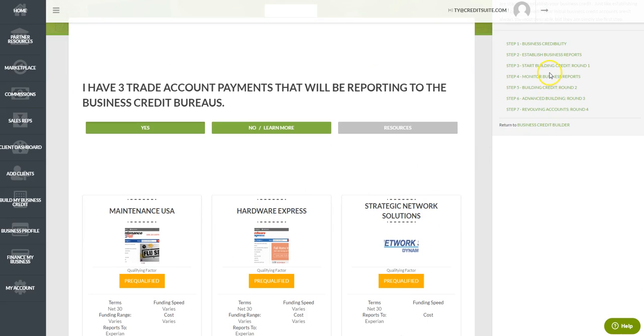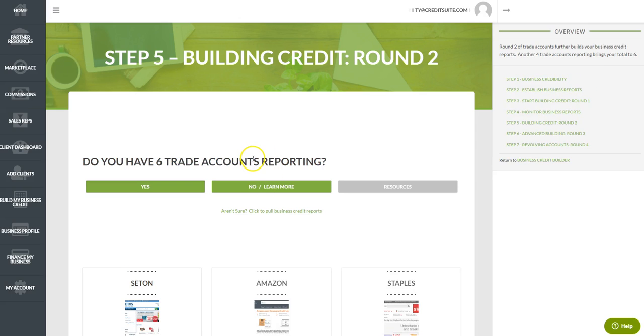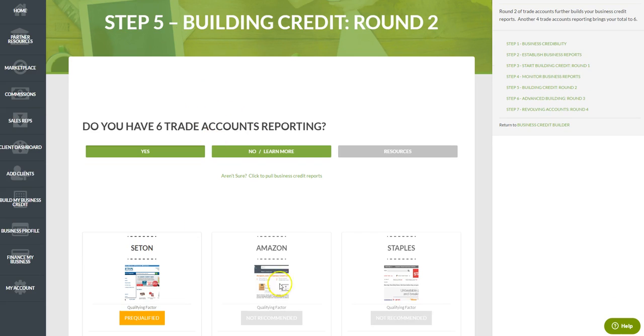Now we're then going to help you access your business credit reports through the reporting agencies if you do want to obtain business credit, and we continue to give you access. The Finance Suite will actually tell you what's recommended and what's not based on how many trade lines you have. Again, it's a completely customized user experience. So as you navigate through the Finance Suite and get approved for more and more accounts, more and more accounts open up and are available for you.